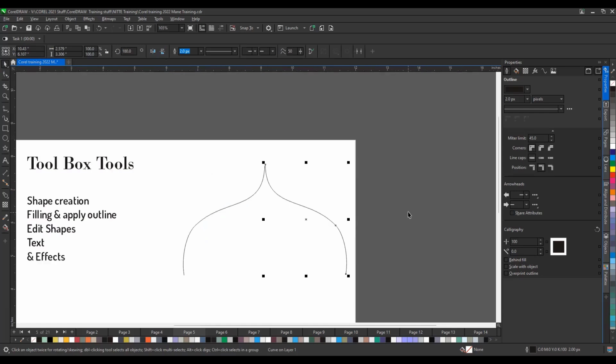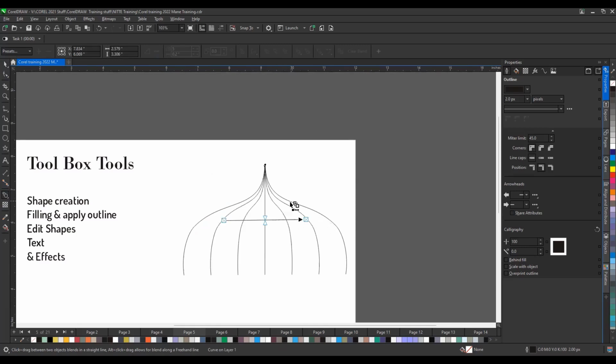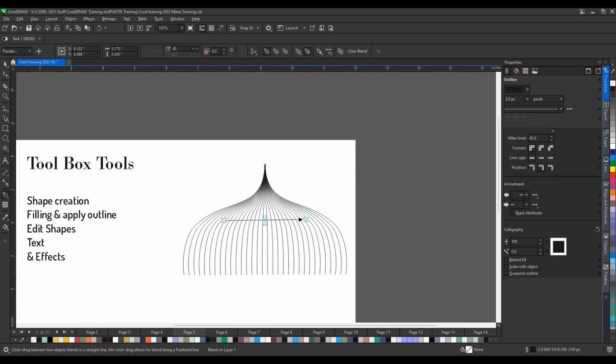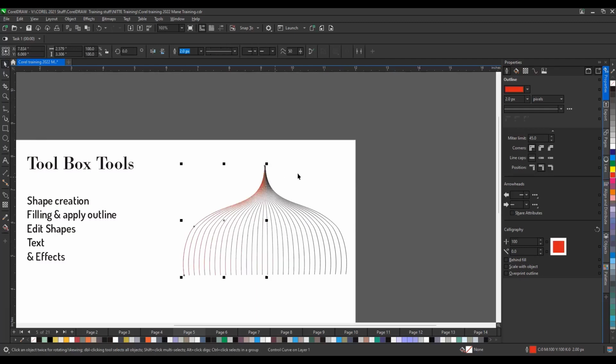Fine. You can use your arrow keys to move the shapes. Now what I'm going to do is blend this shape. So very easily I can use the blend tool and have a look what will happen. So it has blended the shape now. I can very easily increase the numbers. I can very easily change the color. So if I select this line and change the outline color, can you see it has blended the shape, it has blended the color as well.